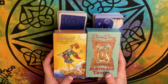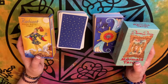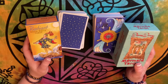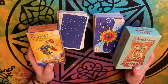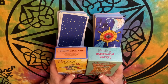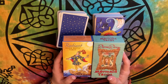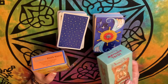Okay, so we're just going to do a walkthrough of the Dame Darcy deck against the Radiant Rider Waite tarot deck, a traditional Rider-Waite-Smith tarot deck, and the Dame Darcy Mermaid Tarot is based on the Rider-Waite-Smith tarot deck. So we're just going to take a look at them card by card and see where they're similar, where they're different. And I love the coloring right off of the Dame Darcy deck. It's pretty great. The tuck box is just your typical tuck box that you get. Nothing too special about it.